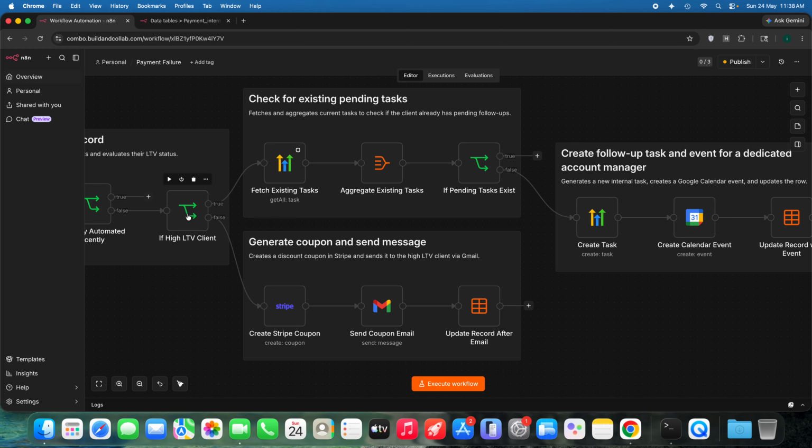When it's a high lifetime value client, we look for the existing tasks allotted to the dedicated account manager. We grab all the existing tasks created for that particular client, fetch them, and combine them into one list.